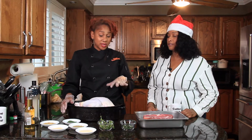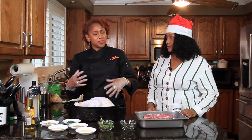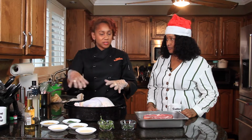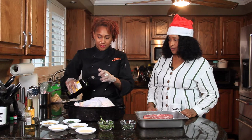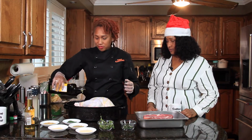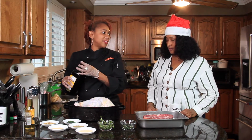We can also put onion. You can have other things in there too, like we can put fresh onion, which I am going to do. But for now, just the dry seasoning to get it going. So first we do the oil, just a little bit, to have a little moistness for the dry seasonings, for a nice rub on it.